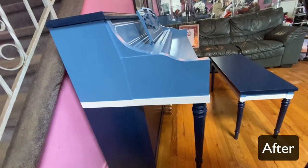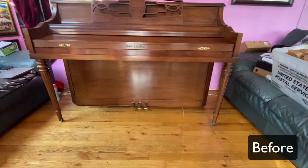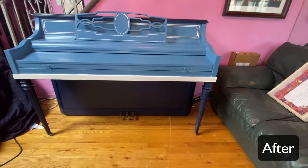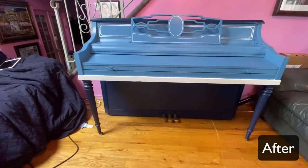So knowing that I spent about $100 on a piano and $100 on the supplies, it cost about $200 in total to do this whole entire project. I had a lot of fun doing it, and I really like how it came out with the white stripe and white accents separating the two diverse colors.